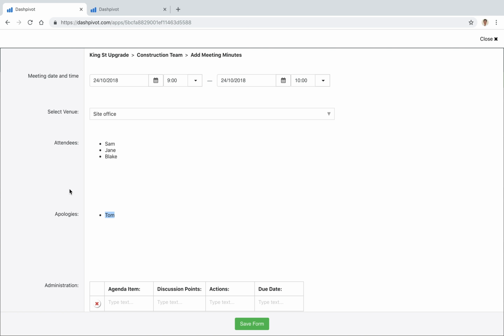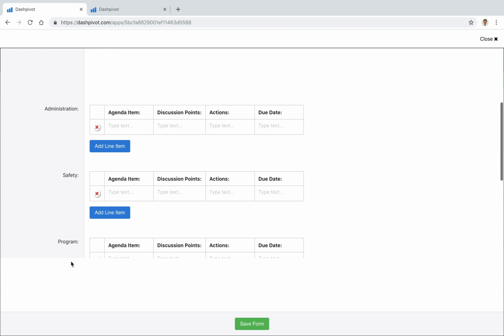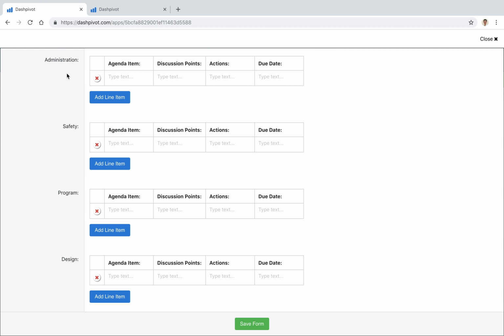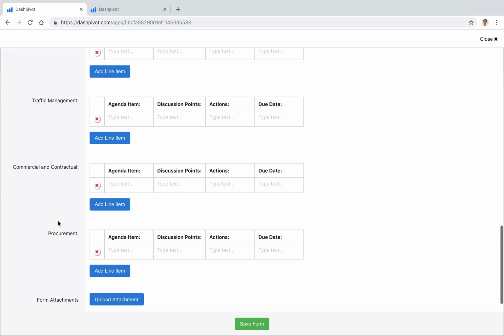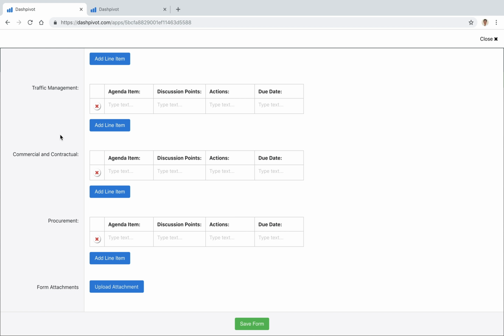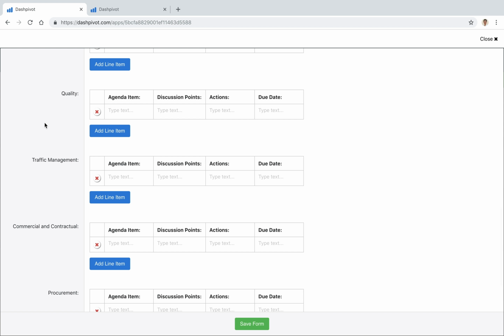Tom couldn't attend. So we've got those records there, and then of course, in this particular meeting minutes template, we have a series of sections for different agenda items: administration, safety, program, design, etc. We've got quite a few in here. Perhaps on this particular project, we need all of these.